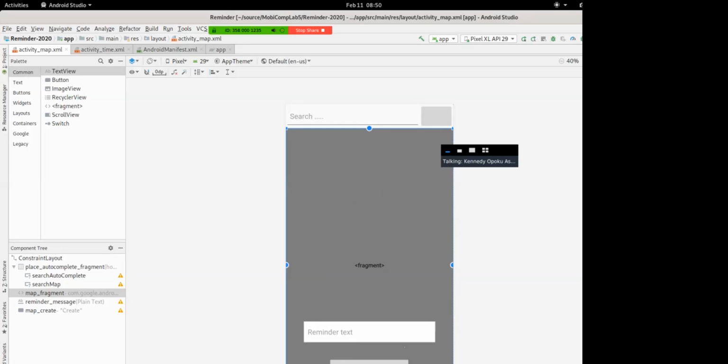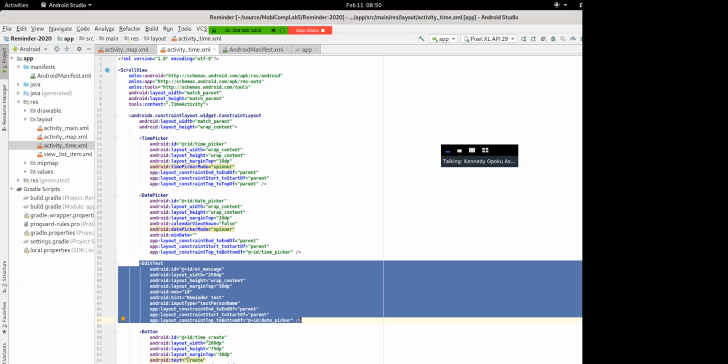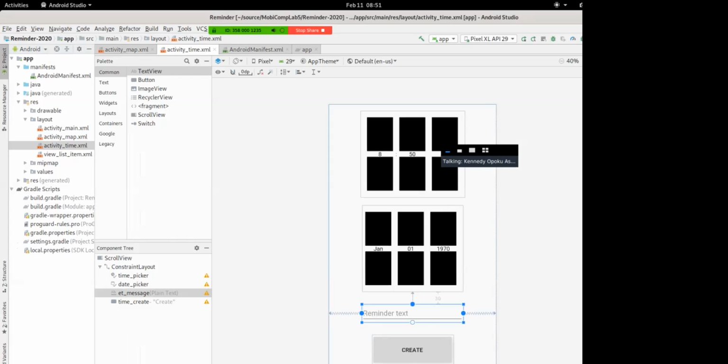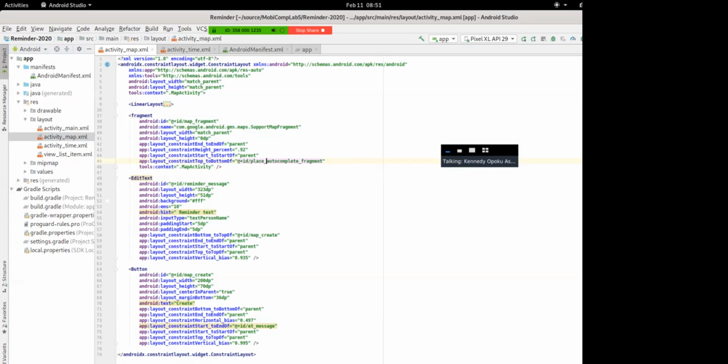If you look at the previous time-based activity, you already have these two components, so you can just copy them and bring them over to the map activity, and then you can now add a fragment.